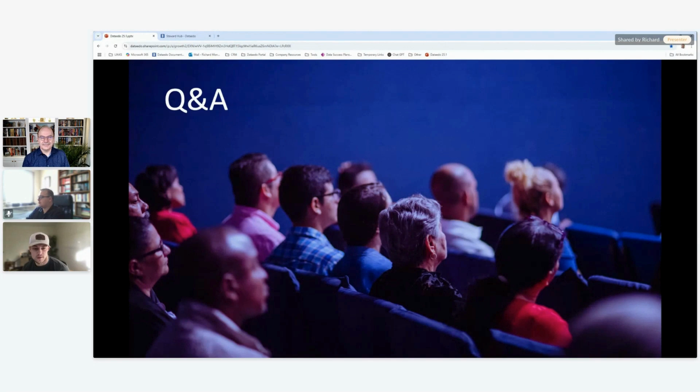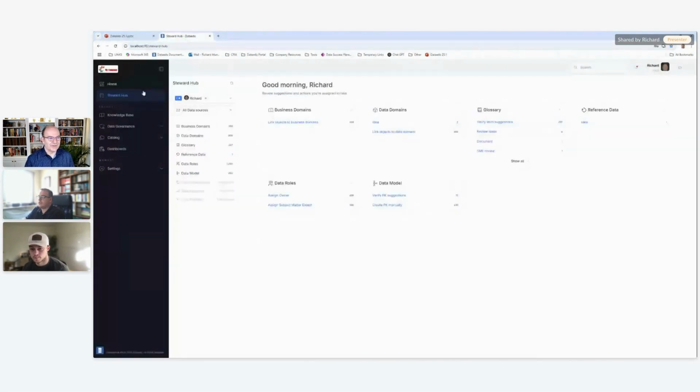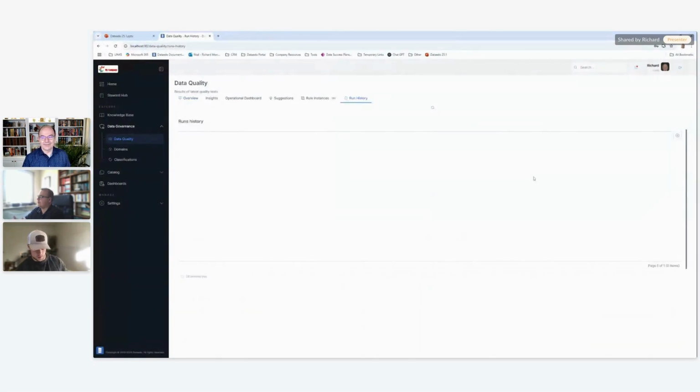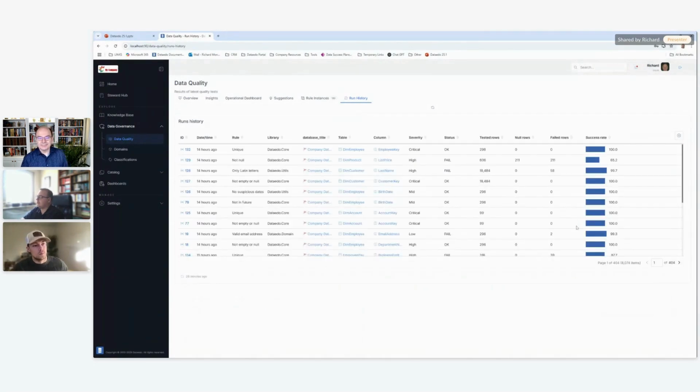So it was asked to showcase exporting the data quality results. Okay, if I can find one, I will look and see if I can find one. There was also a question about Azure login support with groups. Okay, Richard, if you go to run history, and then you get the gear button on the top right side of this table, on the top there should be a gear, and here you are able to export to a CSV file or the Excel file.